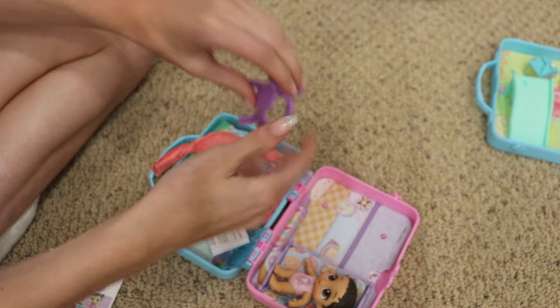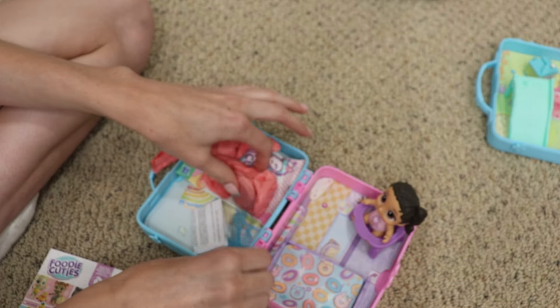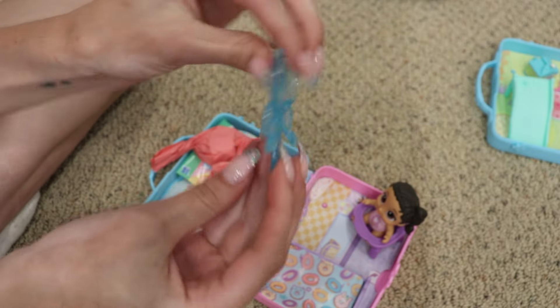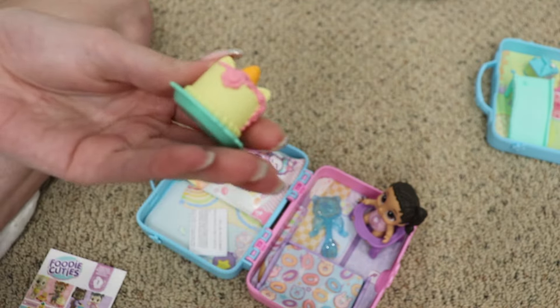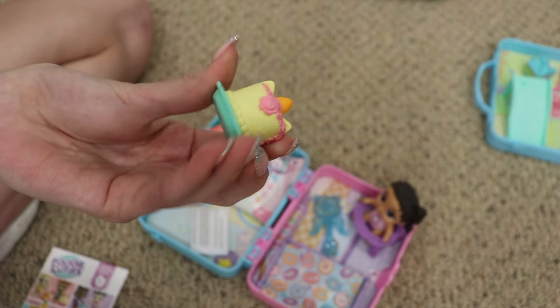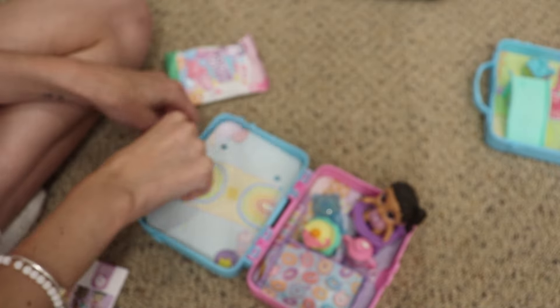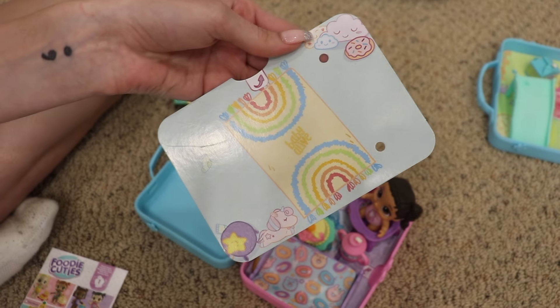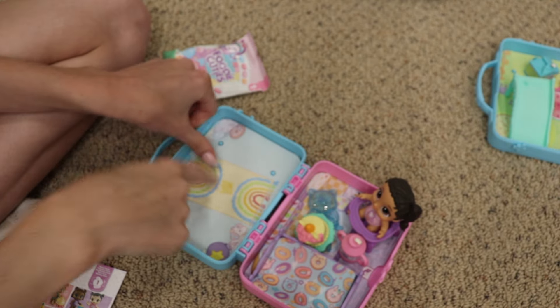We got her little bed and she has a purple high chair that she can sit in. I love the little high chairs, these are so cute. She has a blue bear fork — I love how glittery they are. She has a unicorn cake on a plate, that is so cute. And then in here she has like a little jug with a straw and handles for her to hold. I really like this one with the rainbow rug background, and then on the back it looks kind of poolside almost — like a little lounge area. This is definitely a really cute one.